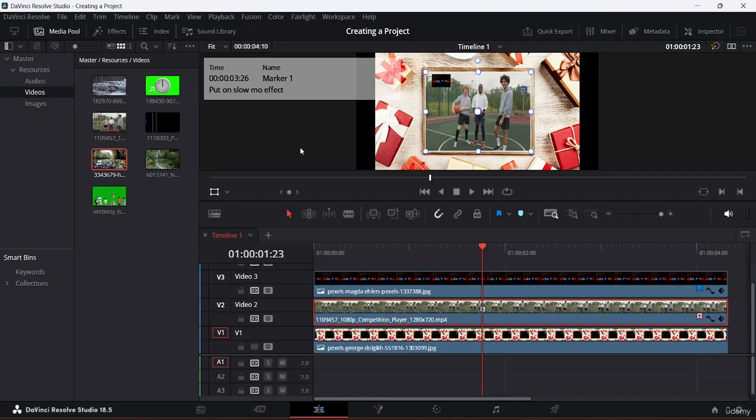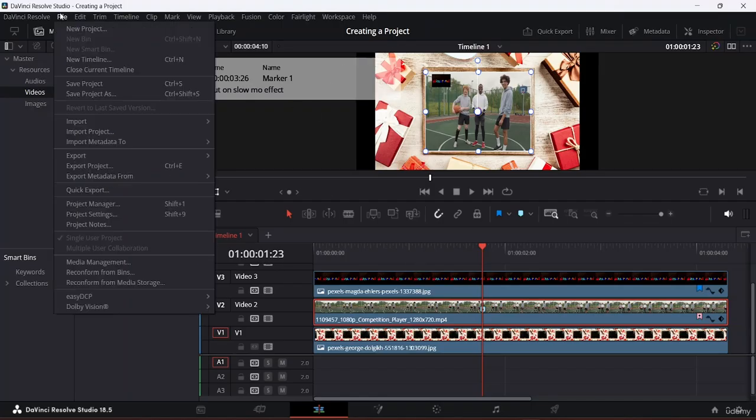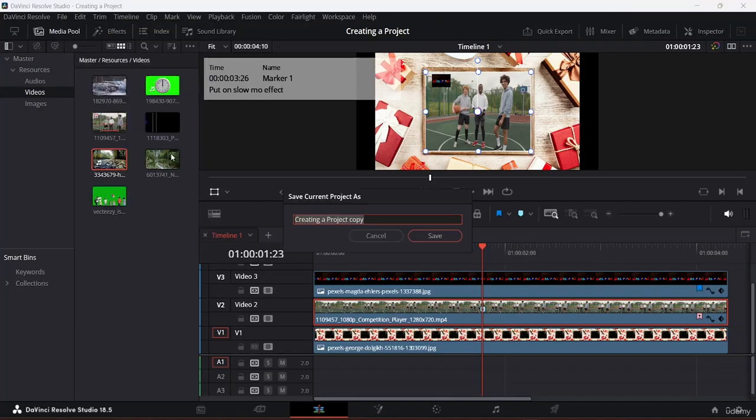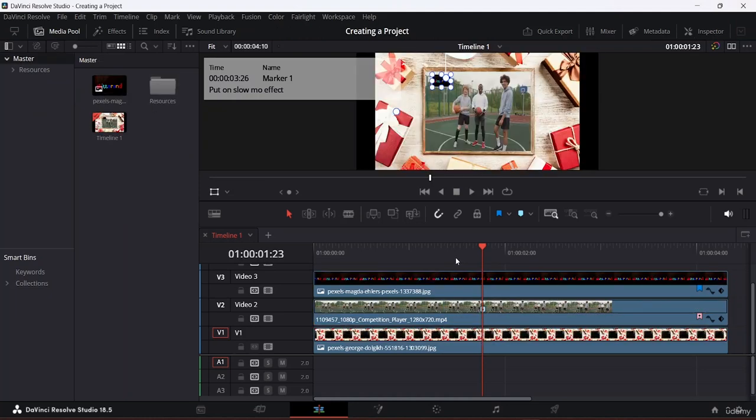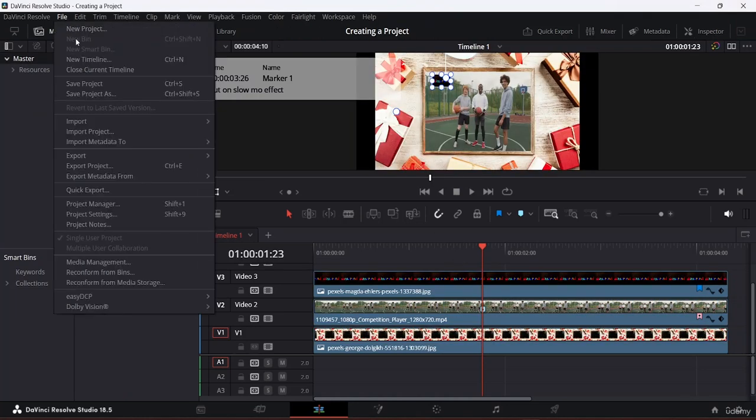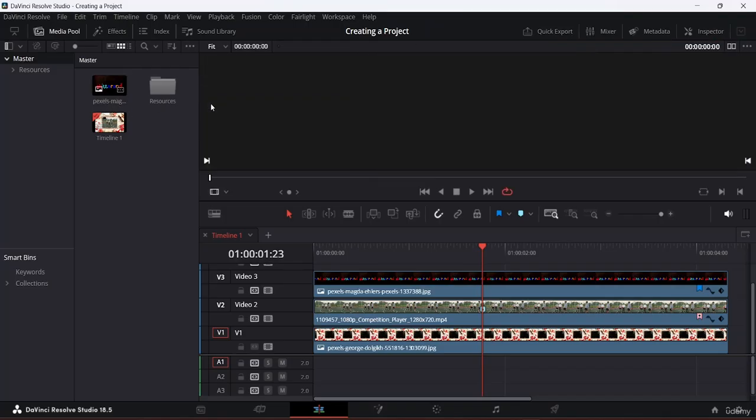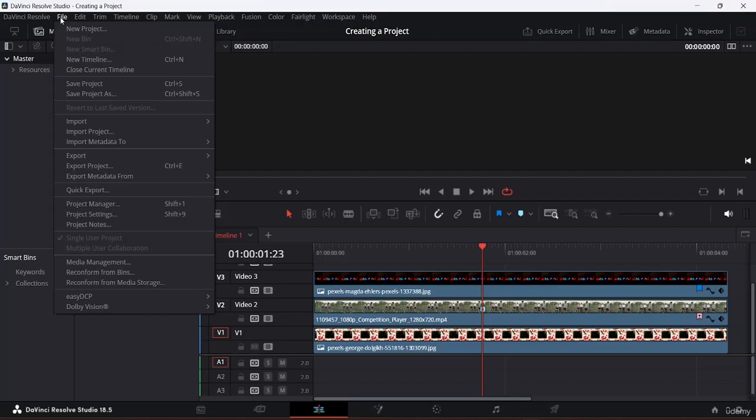Once you are done with this, if you do want to save this file, you guys can go to this particular project, Save Project As. I will come and create a new project. I want to save this project, so I will just click on overwrite, and this particular project will get saved. The same way, let's go to File, and if I click on Save Project, it is being saved again. So if I make any changes, I can just save the project settings, and also I will be able to change all the project manager as well.